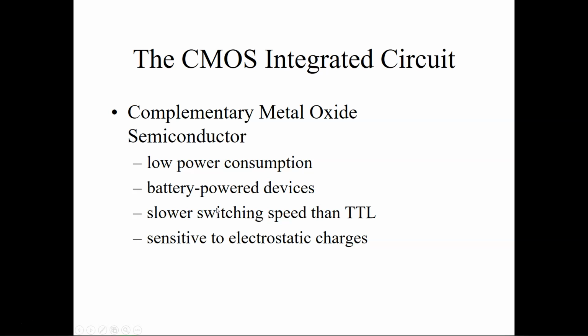All right. So you have what's called the CMOS integrated circuit. This is the long way of saying complementary metal oxide semiconductor. Again, these are integrated circuits, so those are the little chip things that we play with. These use very low power consumption. Most of these chips use very low power consumption. This can be used in battery-powered devices. It gives a slower switching speed than the TTLs.